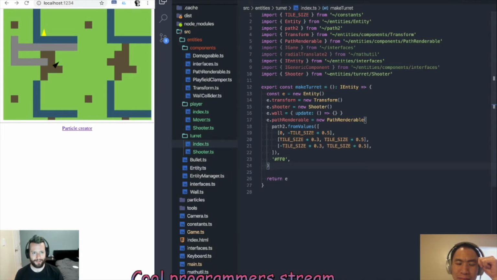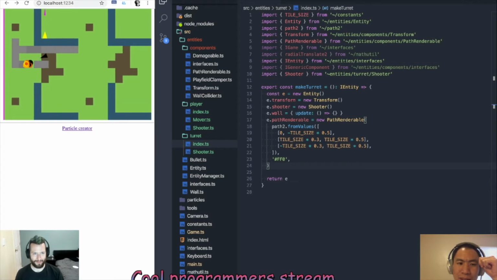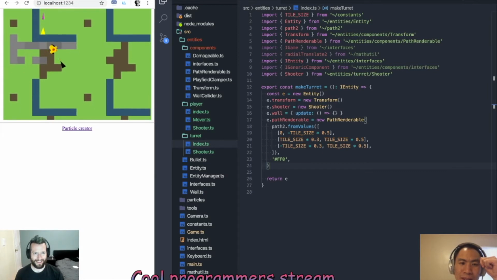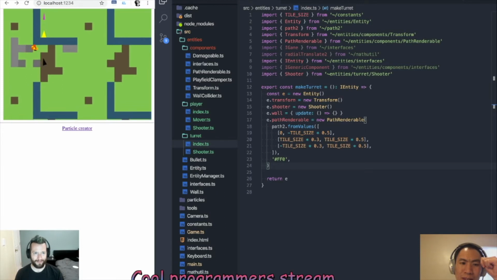Let's see. What were we doing? Oh, well, we found a bug. We talked about unit testing and how we probably want some. Oh no. Let's see. I would like to test my theory, which is that if that wall is not there, it's suddenly possible to not walk through.